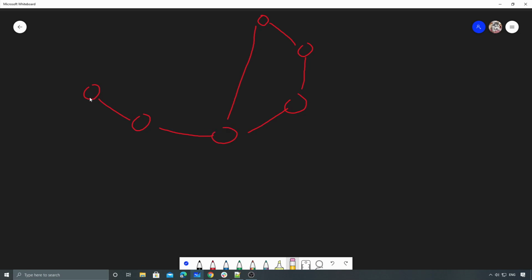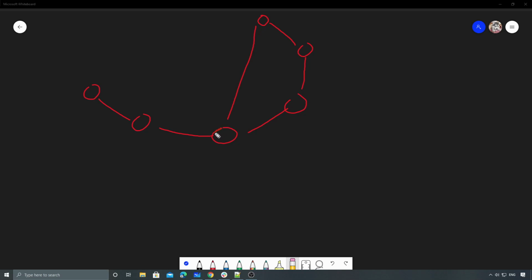Basically, if we see this one, it's not visited, and then not visited, and not, right? But when we reach this node here, we see that one of the neighbors has already been visited. Of course, we'll not consider the parents, so when we find the neighbors, we simply ignore parents.